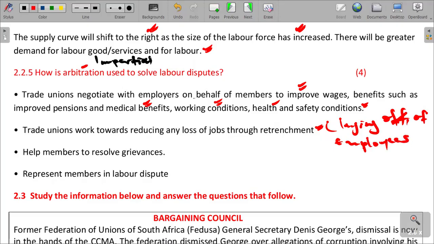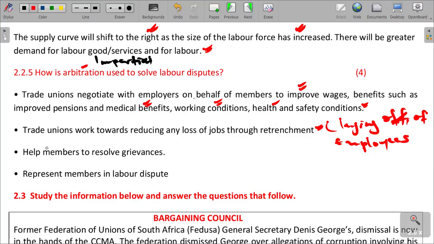Reasons for retrenchment are quite many. There can be reasons to do with the company failing to meet the salaries. It can be because of a certain department failing to perform enough, and whatever reason. So the trade unions would always negotiate. They always work towards the protection of jobs of their clients, who are the employees.